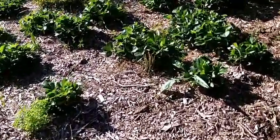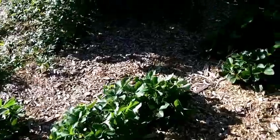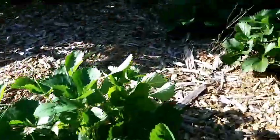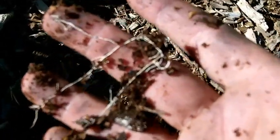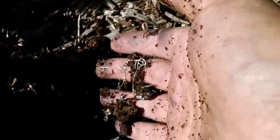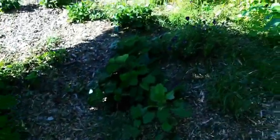The strawberry patch this year is doing awesome. Every time I come in the garden I eat a few — I really love strawberries. These plants are doing really well in this ramial wood chips. I put maybe a foot deep and see it's becoming soil. You see that white little thing here — that's the basidiomycetes, that's the fungi capable of breaking down the lignin inside the wood. It's the only thing that can break down wood, and then it makes it available for all other forms of life.